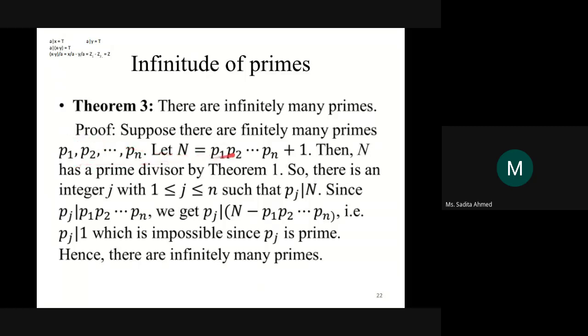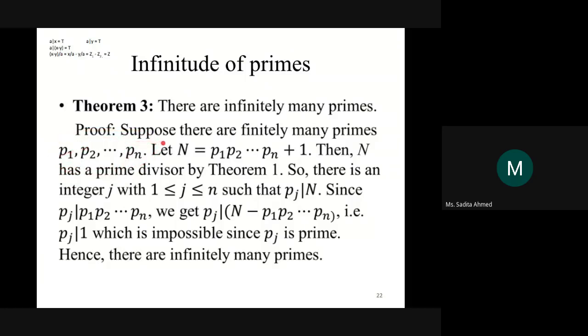Since we are starting with the opposite assumption, I mean assuming the opposite of the claim, that there are infinite number of prime numbers, we'll assume the opposite, that there are finite number of prime numbers. If the total number of prime numbers is finite, then a list can be made of all the prime numbers. We can have a list of all the prime numbers starting from P1 until Pn. So all the prime numbers are in this list.